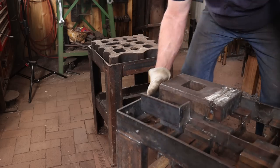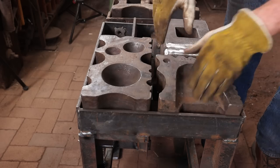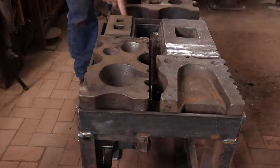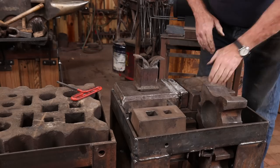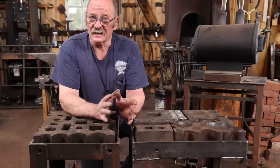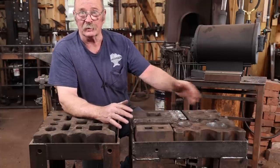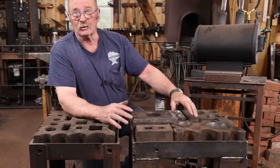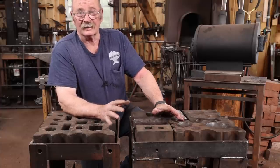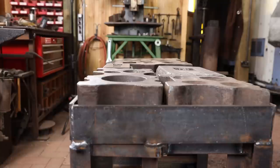Well, that was simple enough. This block is then held in with the set screw that we talked about earlier, and there's another one on this end. It looks like I need to do just a little grinding to make things fit everywhere. The swedge blocks are not cast perfectly, so they are not exactly the same dimension no matter which way you turn them. So one of them needs a little bit of a high spot taken off here or there, and there's a high spot here and there in the frame. But those are all relatively minor.